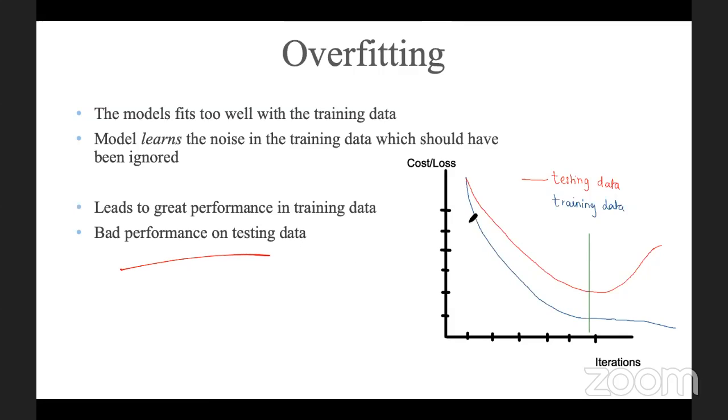So just see this. Whenever you are applying gradient descent, you know that this cost will go down as you iterate more. This is the number of epochs. I think I described that in the first lecture as well. And the cost on your testing data is also going down. But after a particular point, the cost on testing data will increase, while the cost on your training data will keep decreasing. Of course, this will always decrease, okay, not in SGD actually. In SGD, this can fluctuate like this. But anyway, this will decrease. We don't want to go beyond this point. So this is what you call overfitting.